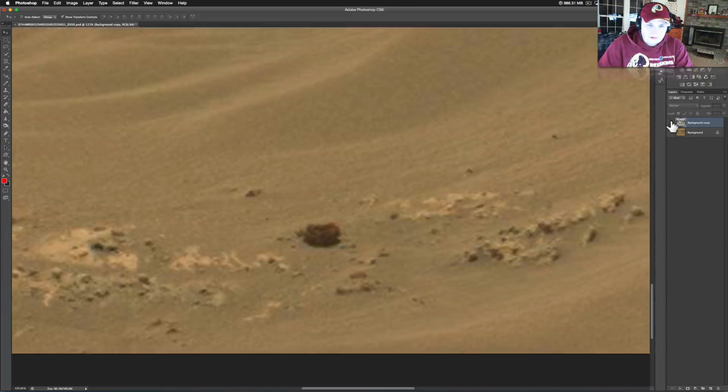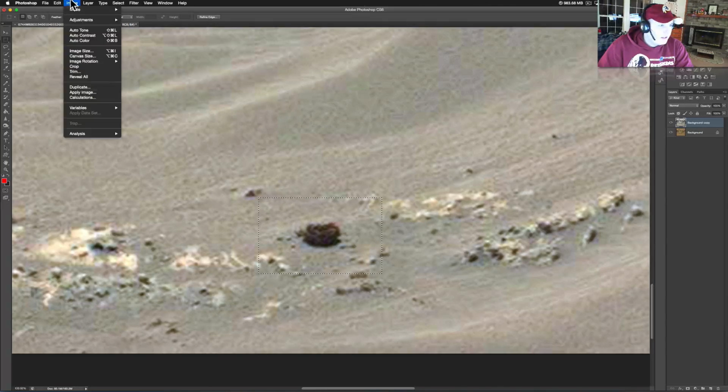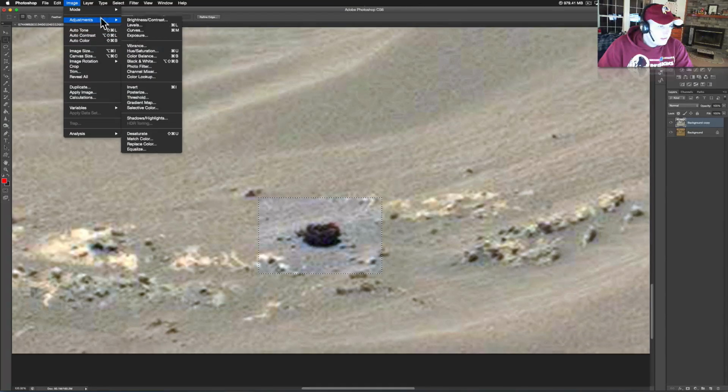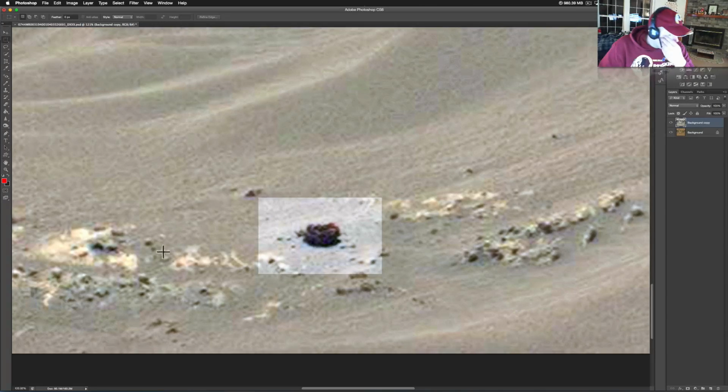Let me flip it back over to how it came from NASA. Even around that it seems to have a strange glow or something around it. Let me see here. Auto color, auto contrast, image adjustments, brightness, contrast. See what it does if we pull the brightness up. That's interesting. Doesn't it look like some sort of vegetation that's maybe grown and somehow just, I don't know, petrified itself?